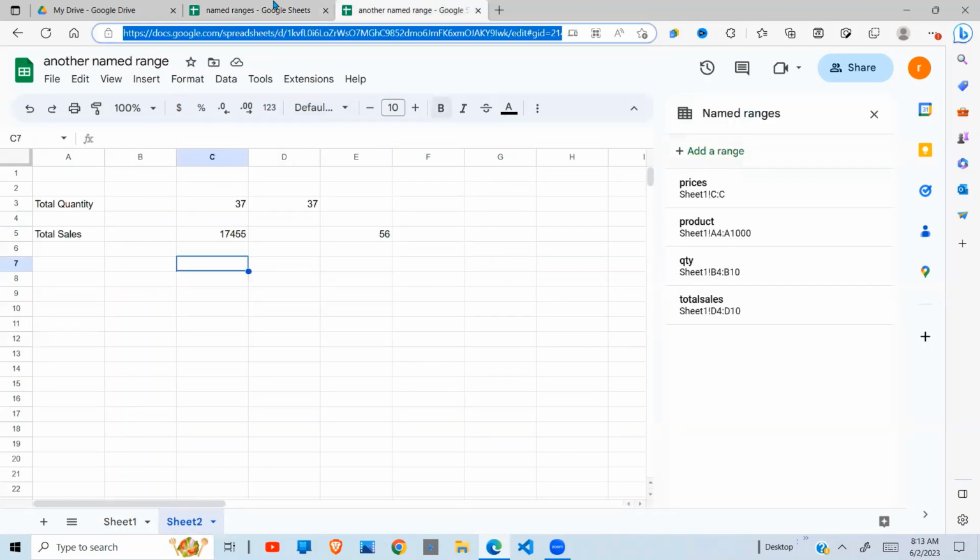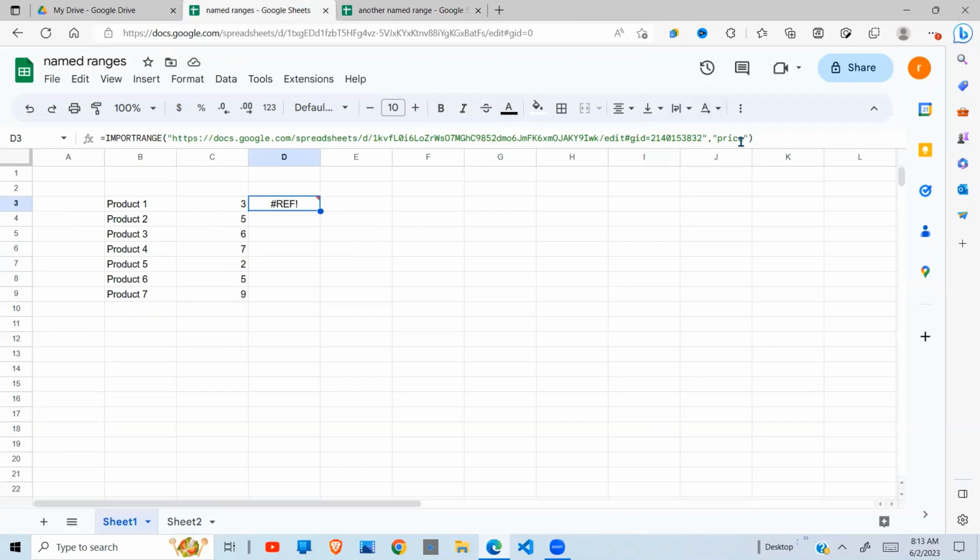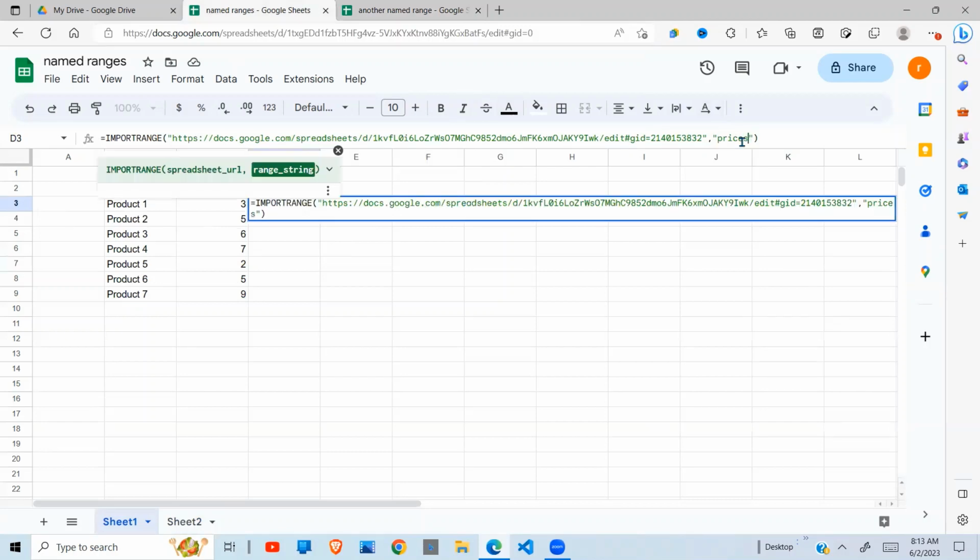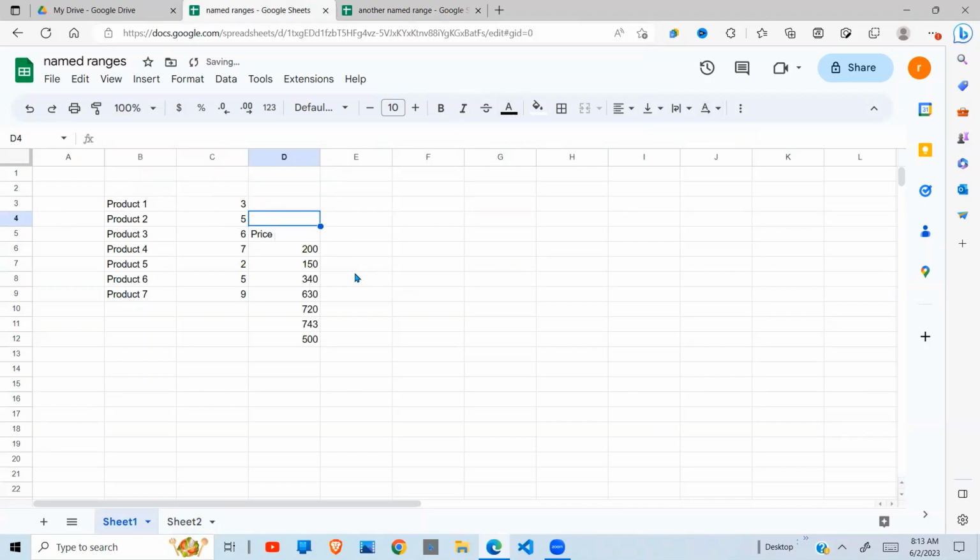Here I have the word prices. That's why it is giving me error. Change this one to prices. And there you go. You're going to get your prices. And you remember that for the prices, I highlighted the entire column. That's why it is showing me values and leaving 2 spaces above.